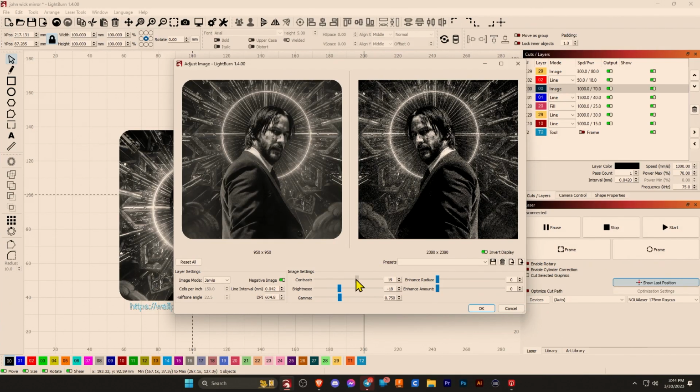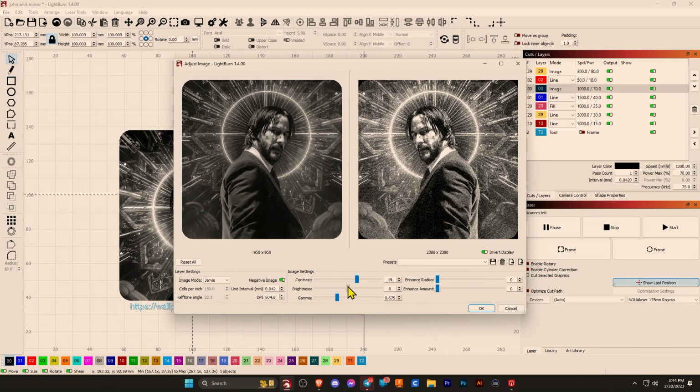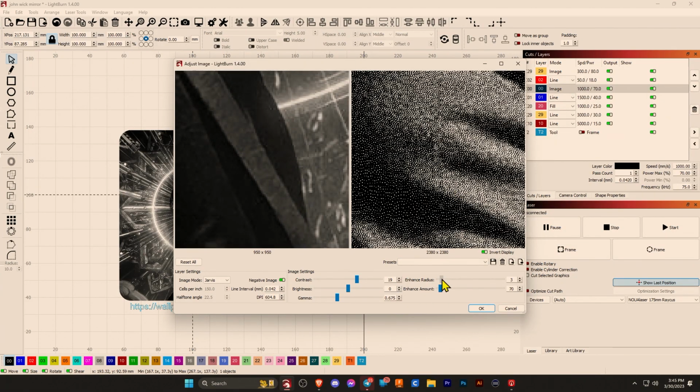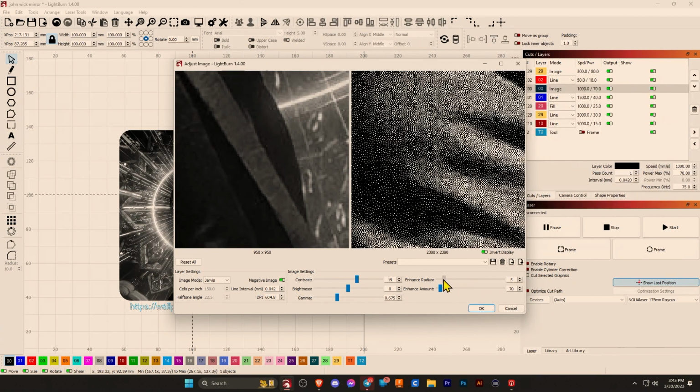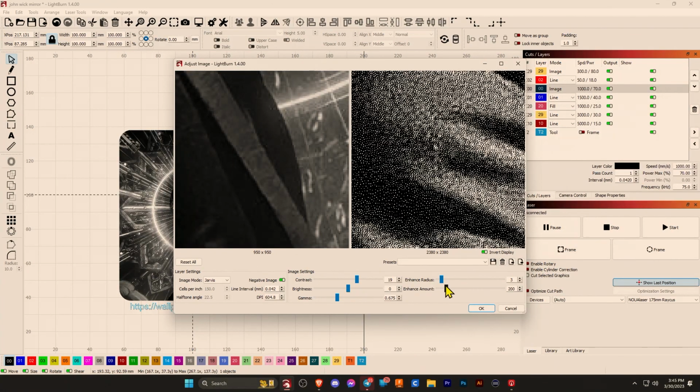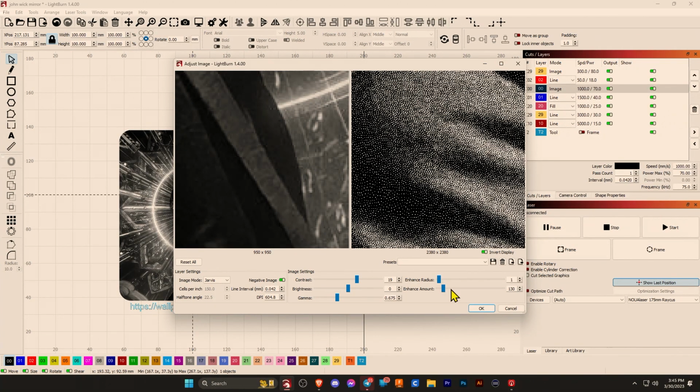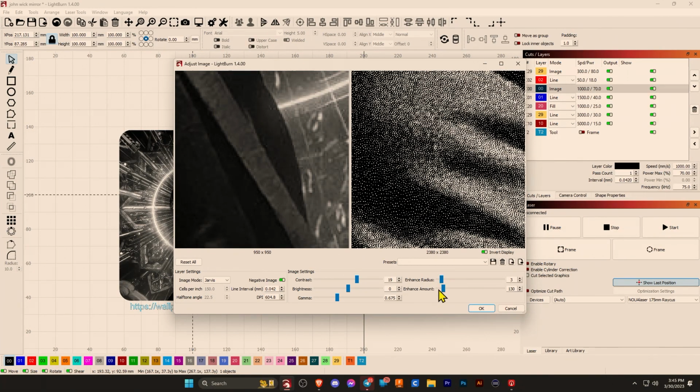Then I go with the contrast to see if we can get those lighter pixels to spread out. And then I'll start adjusting the brightness, whether to make it brighter or dimmer, to where we start to get some contrast. Sometimes I would do an enhance radius of 3, an amount of like 50, somewhere in there to start. That's something you just have to play around with and get used to. You can look up Jarvis dithering and exactly how the enhance radius works. If I start playing with this, you'll see how those pixels change. Then the enhance amount basically tries to increase the distance between the pixels to line it up a little bit, in a nutshell.